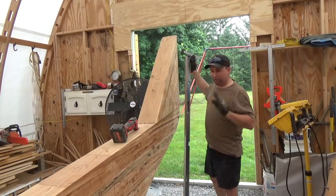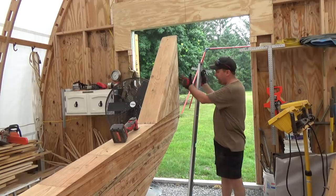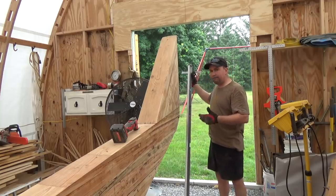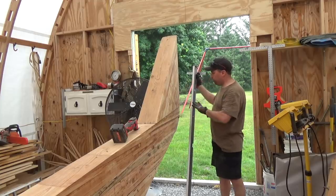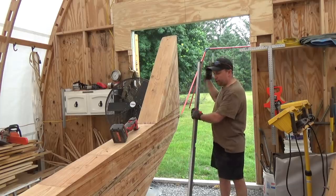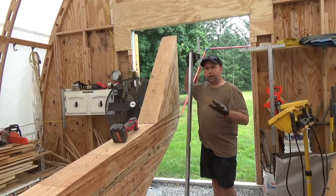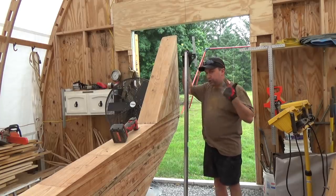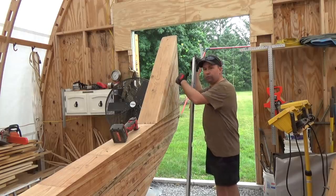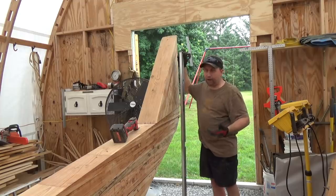I don't want to get too hung up on perfection, but I want this angle to line up here at the stem so that we get as much surface contact as we can, not relying on a gap filling adhesive. So we're just trying to smooth it up using our level and our combination square, just to make sure that we're square and straight. And this goes to a comment, I believe a YouTube comment, which jogged my memory about running a string line down the boat from the stem to the transom.